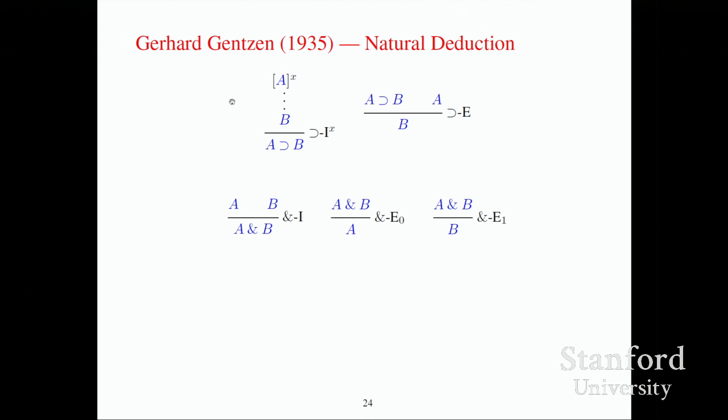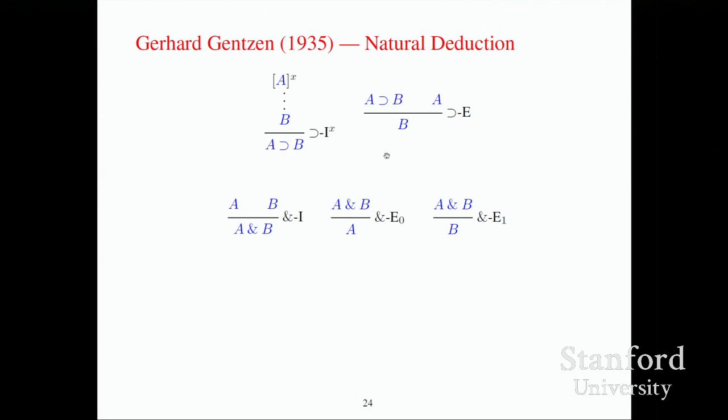So what did he do? He said, okay, what does it mean to say A implies B? It means if from the assumption A you can prove B. And these little brackets around A say, well, I don't have a proof of A, I'm just assuming A is true. And that's superscripted with an X, and the X here means that this proof rule discharges the assumption.